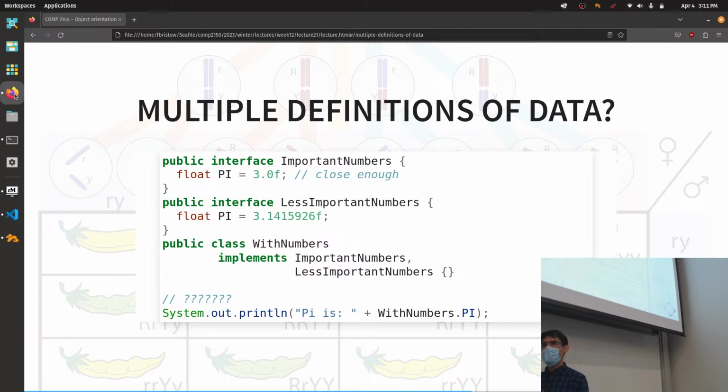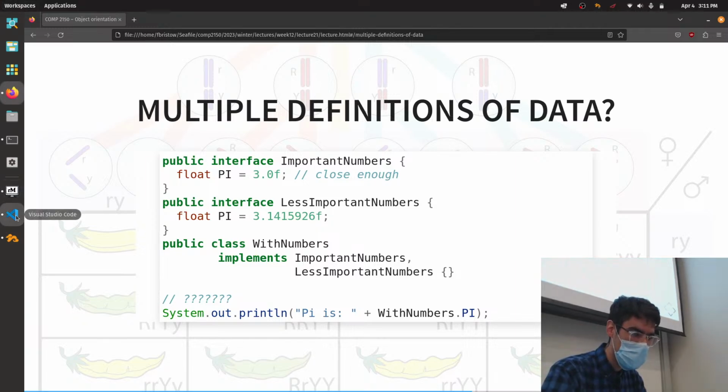But we've got the same problem. When we had multiple declarations of a method, just the signature, just specifying behavior, there was no problem. We always had to define that behavior ourselves. When we had a default implementation, then we had to define it ourselves. We were forced to do it. The same kind of idea applies to named constants that are attached to interfaces.